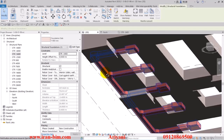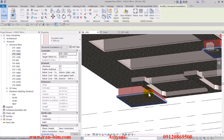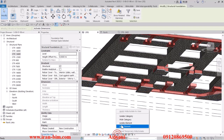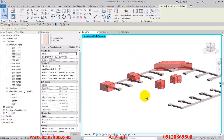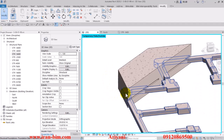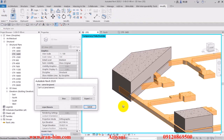Cancel here. Let's see what else we have. I'll have to go here and select this one and this one. Then isolate. So it's right here. Alright, so let me see. And then we go here and select this. Let's see what we have here. Here, select join and then join these.